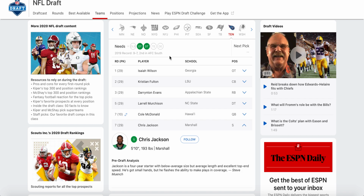They could have used another edge rusher, obviously because Cam Wake isn't going to be there for much longer. I think he might have retired or something. I don't even know if he's there right now. And I believe in Jonnu Smith. I don't see tight end as a need. So I think I would have gotten an edge rusher if I were them. But overall, these selections are very good selections. I mean, this one I can't complain about. I'm going to give it an A+.